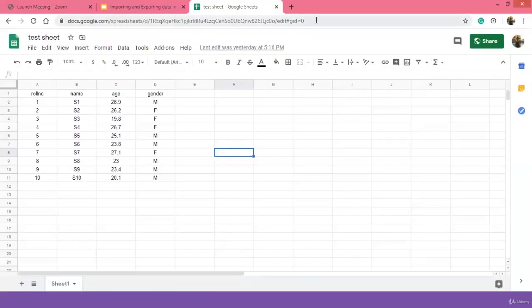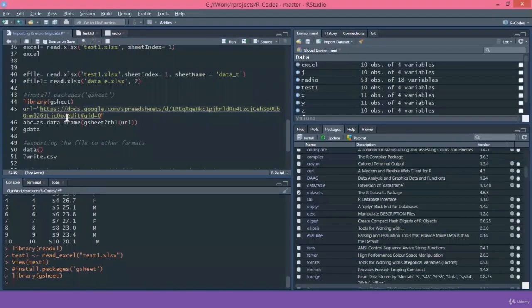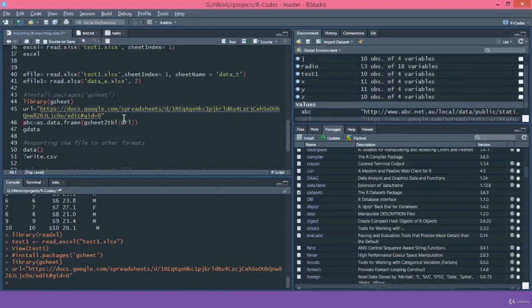Now we'll take the URL from this and paste it here. I'm creating a variable with this file name and I'll save it. The next step is using a function from this gsheet package. The name of the function is as.data.frame. What it is saying is I want to create the data values in the form of a data frame, which is a data structure type.